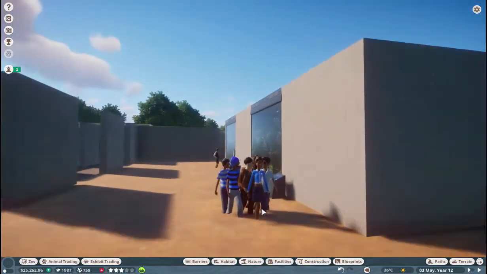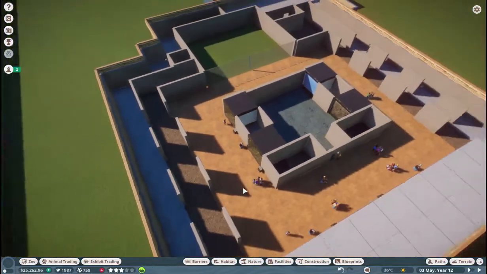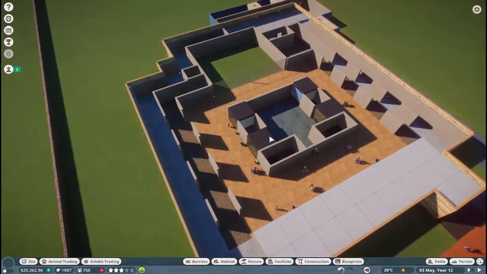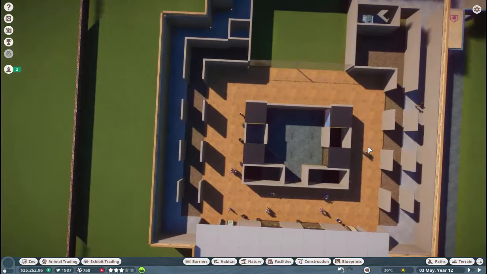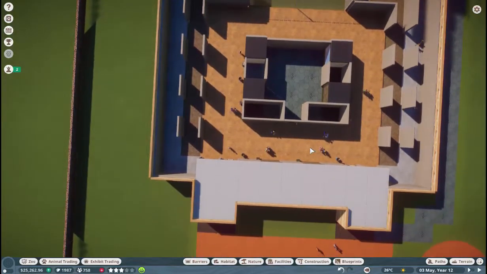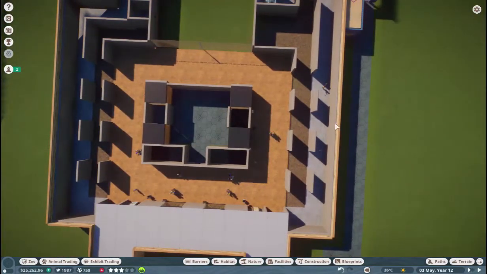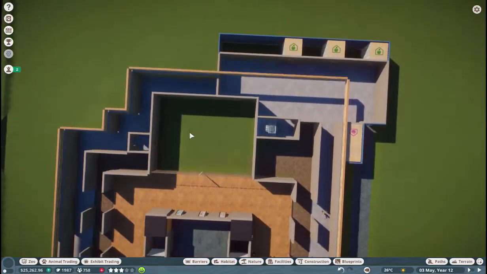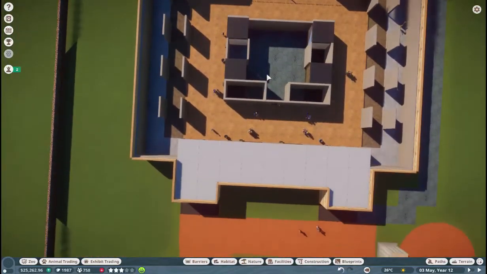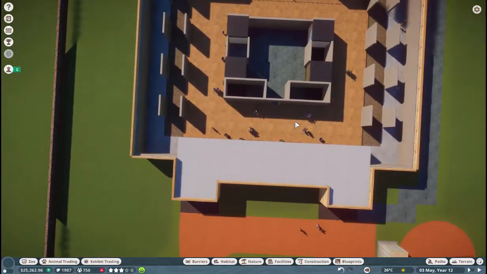And then once we get in here, I'll zoom up so you can see, this model is going to allow you to have 14 exhibits and a small habitat in it. That's how it's set up. So I will go ahead and give you the sky view. You can see that we've got just a pathway here that's too wide. It's a regular pathway, and we've gone ahead and covered it up with the Indian theme design. And then we've got a lot of guest or staff pathways that I've just gone ahead and covered with the cement. Not all of them, I need to put cement down the middle here, I'm realizing.